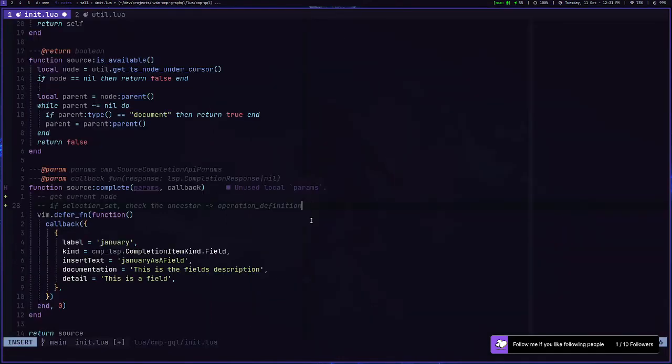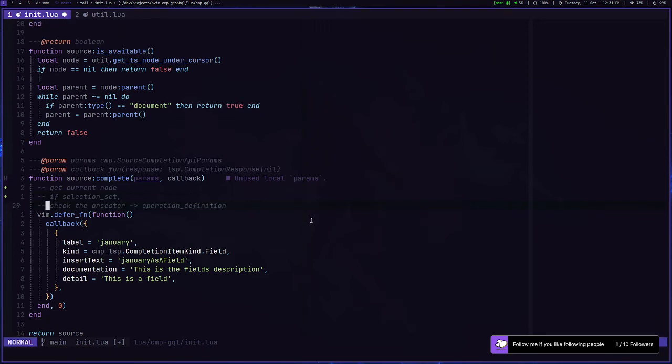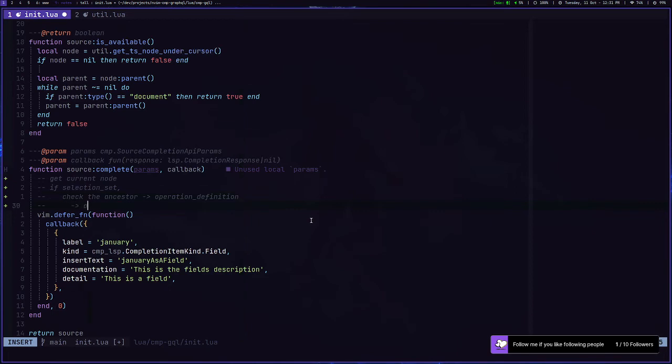So okay, my brain is freezing for a bit. Right, so we check the ancestor. If the operation definition is, if the operation type is, let's do operation definition dot operation type.